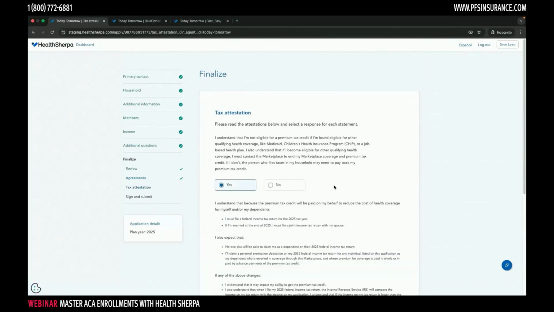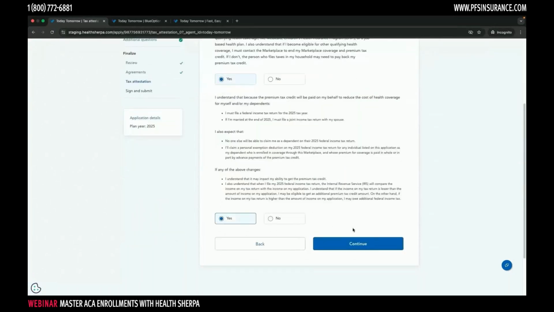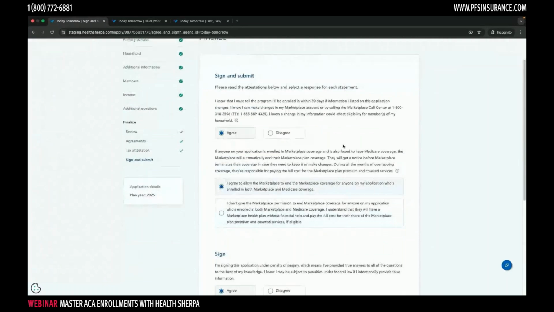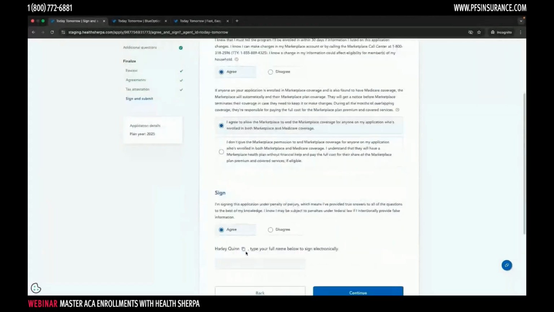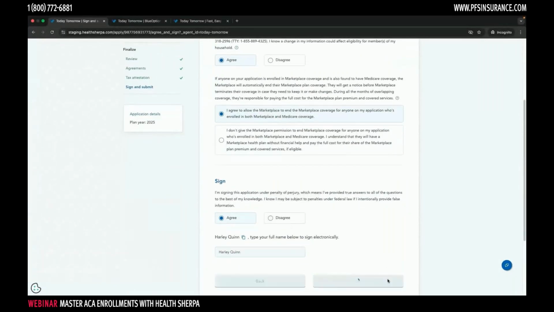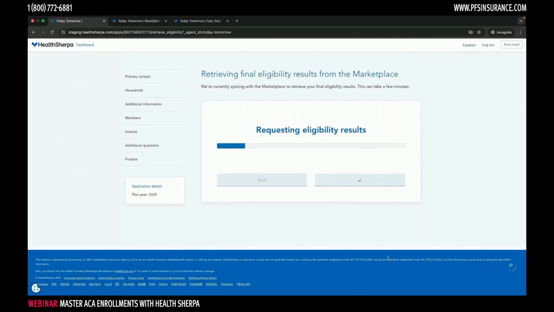So we just want our eligibility to renew for our tax credits. We know we need to file our taxes. We know if something changes, we have to tell somebody about it. And we understand all of these departments talk, right? Marketplace, Medicaid, Medicare. So of course, we're gonna go ahead and key our consumer's name in to electronically sign on their behalf, and then we'll get our eligibility results.